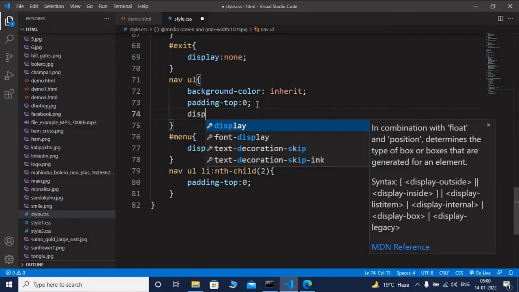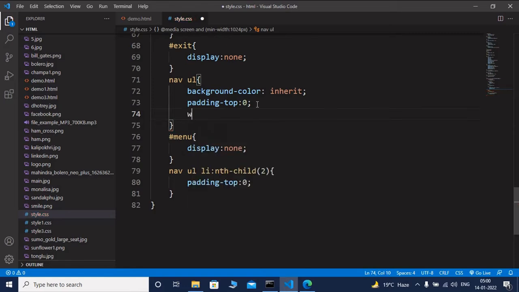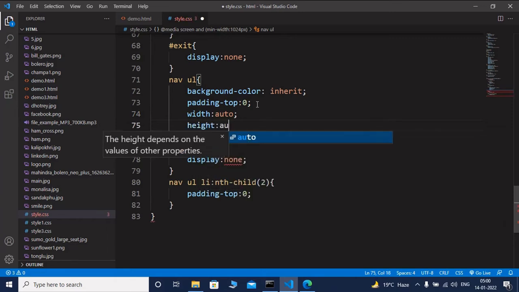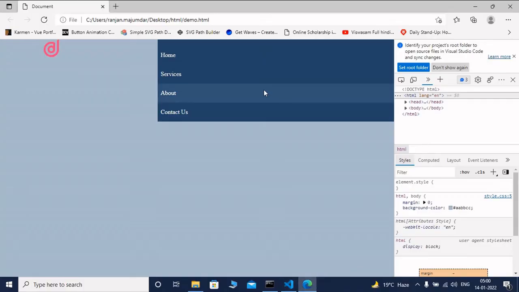I am using width auto, height auto for nav ul. Here you can see in mobile version the width was 60% of the viewport.